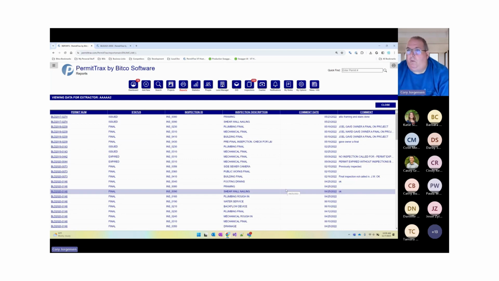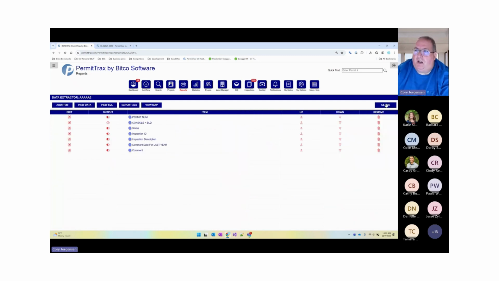There's so many different ways of getting that data out and how you want it. And we talked about that at the user conference. How you ask the question is extremely important to how the data comes out. Because a lot of times we'll get support requests saying, my boss asked me to find out how many permits we did last month.